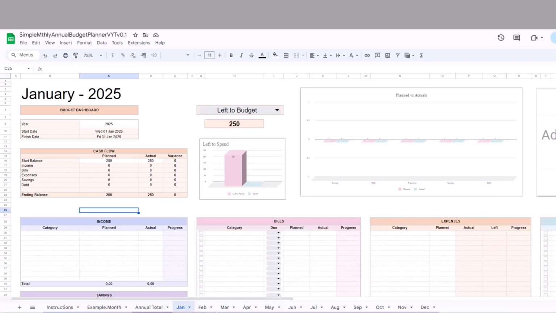And that's the only tweaks you need to make if you don't want to run it from January to December. So in this example, we showed how to do it from July through to June. So just making a couple of tweaks to the start balance, and that way you can run it from any start month that you like.